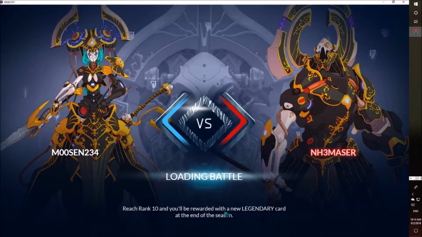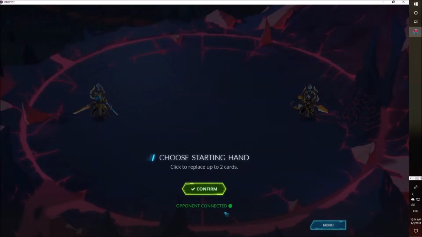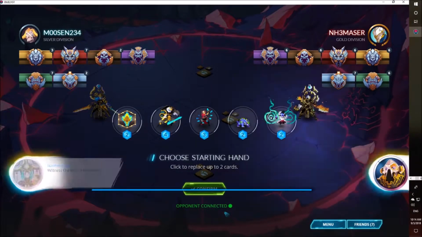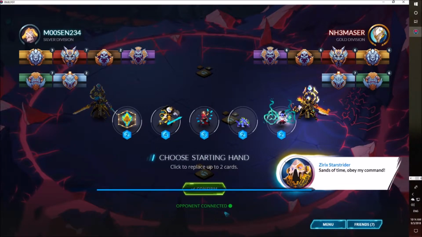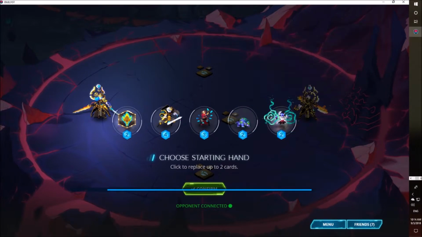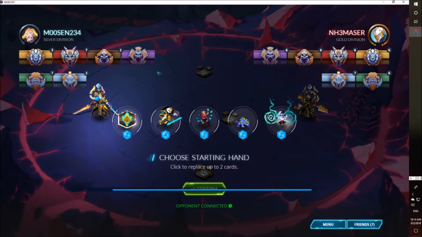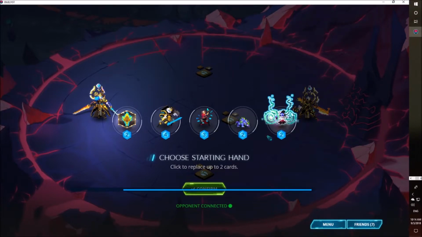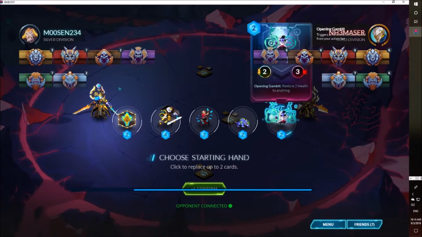So it didn't take that long to find a game. This is the start of the season. The season was set like yesterday. And we're versing Xerix. We have good openers here. In fact, we have the trifecta. We have every opener available to us. I kind of like this hand, in all honesty.